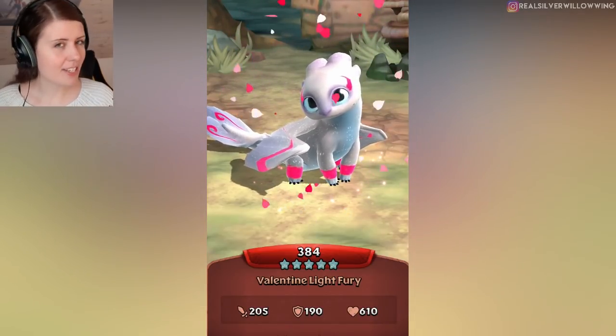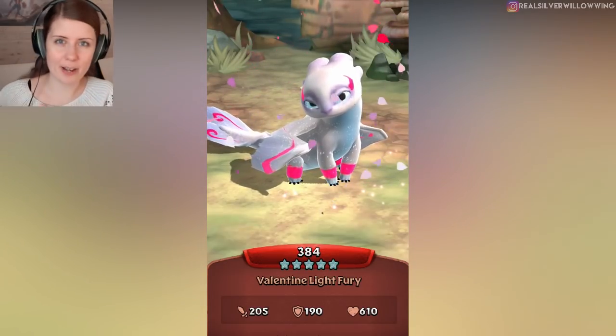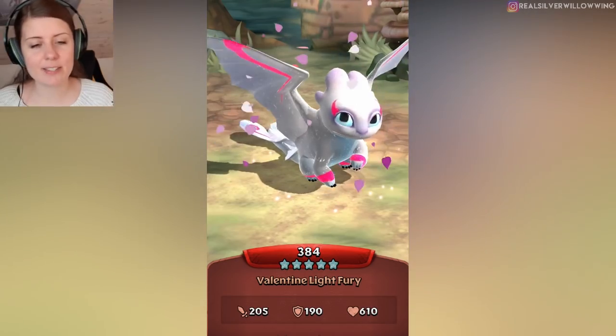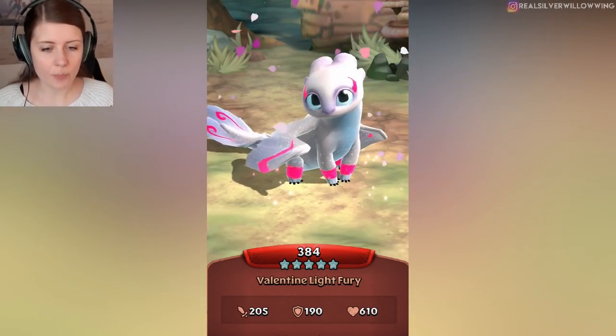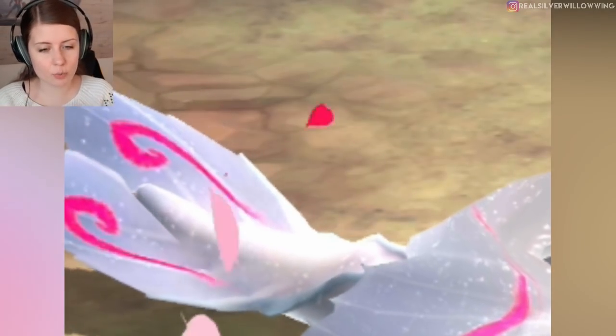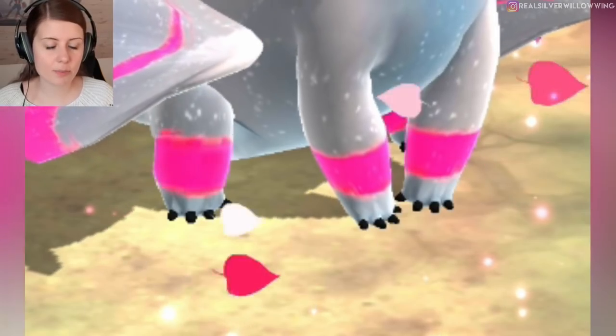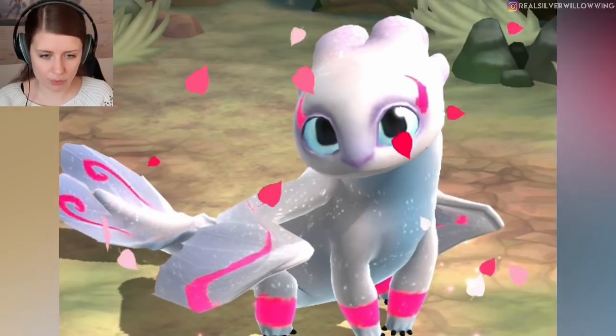She looks very much similar to the standard Light Fury, if you can call her that without offending her, except for this really vibrant paint job that she has all over her body. We can see it most prominently on the tail, almost like a love pattern, these little swirls, and of course on the legs as well, that goes around like a little bit of a wrap, and the wings and on the face as well, of course.